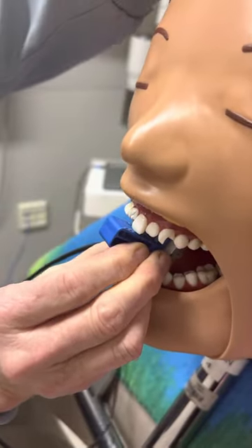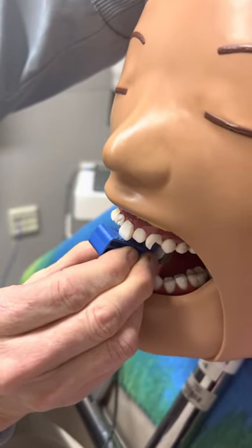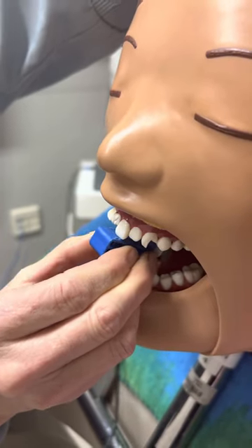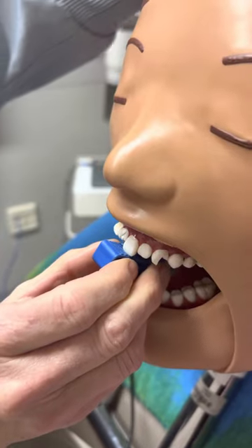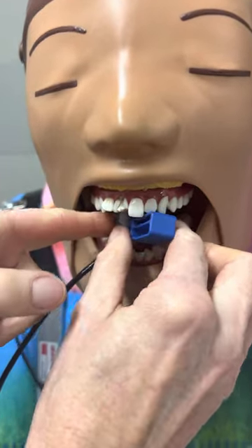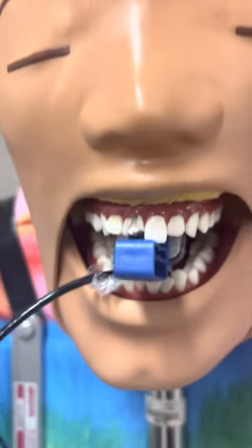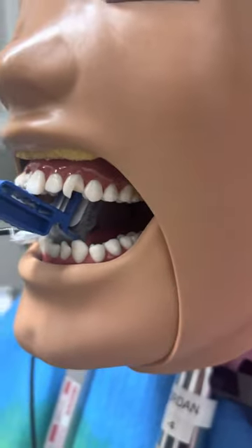The placement is exactly the same. Don't have your patient bite down very hard, just until they hold it. For bisecting, your sensor is going to be close to the teeth — not necessarily in the center of the mouth, but close to the teeth. Here's a patient with a broken tooth, and you can see how the sensor is placed in the mouth.